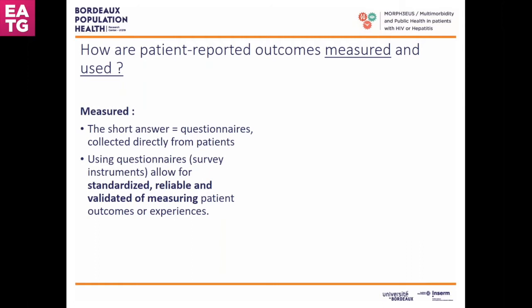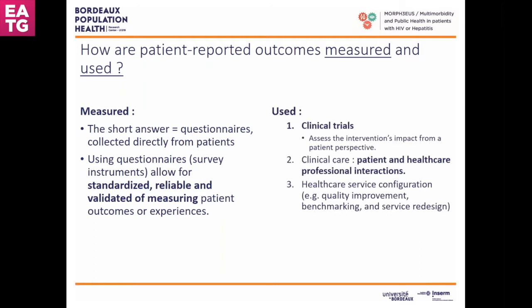In terms of when we generally use the PROMs, it's either in clinical trials, and one of the ways in which we generally think of PROMs in clinical trials as being most relevant is when there's little difference between treatment protocols in terms of relevant clinical outcomes. So for example, a primary endpoint in a non-inferiority trial comparing an ART-sparing regime would be time to failure, but we might also see secondary endpoints such as quality of life or some sort of symptoms or satisfaction index incorporated into those trials.